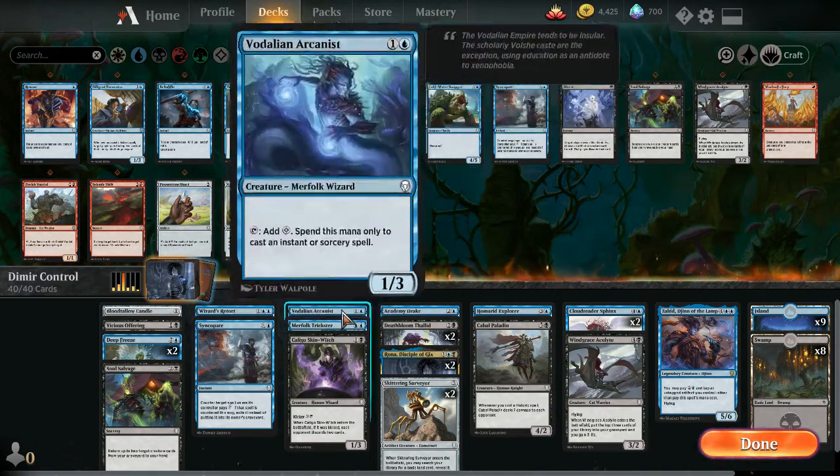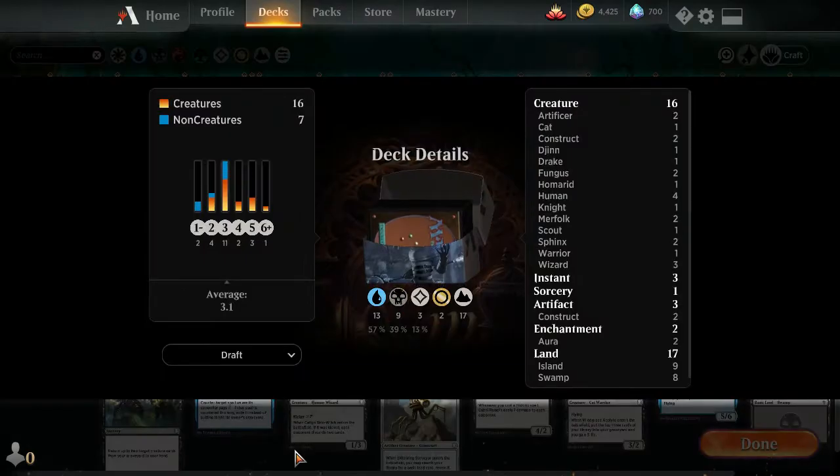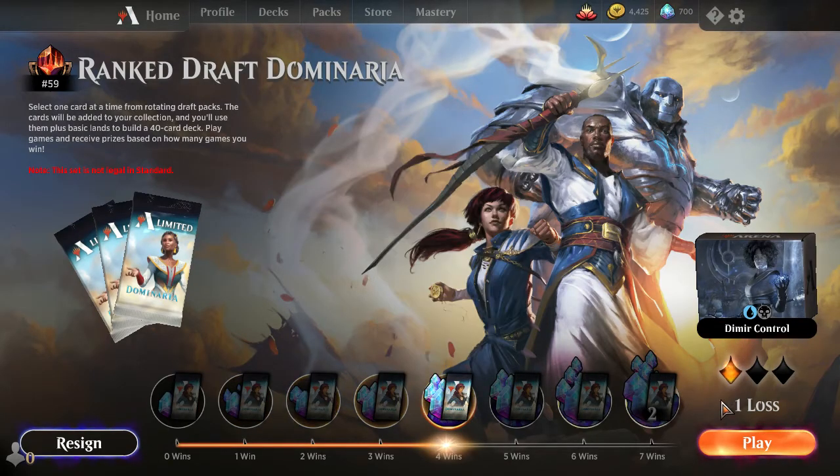Just need some early 2-drop plays so we don't get run over. But overall, this deck has been performing pretty decently. Currently 4-1. Let's see how well it fares against the competition. So let's begin.